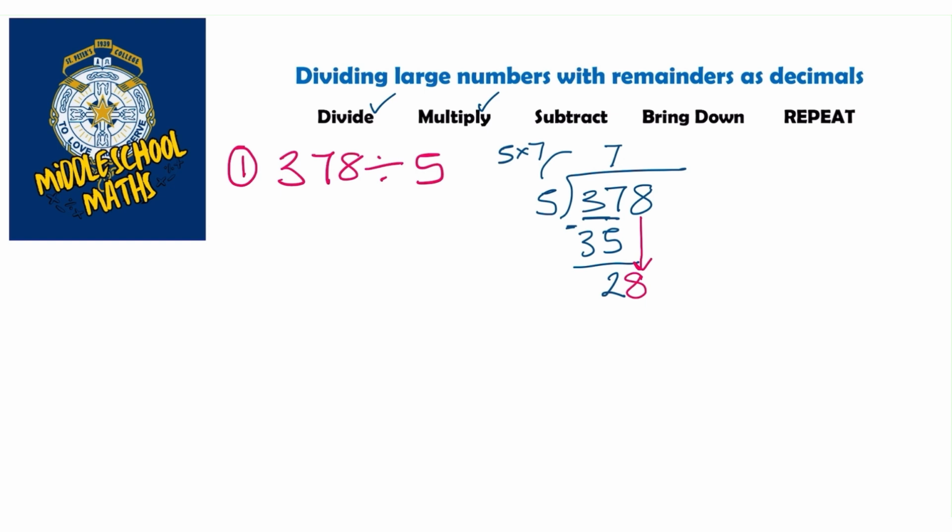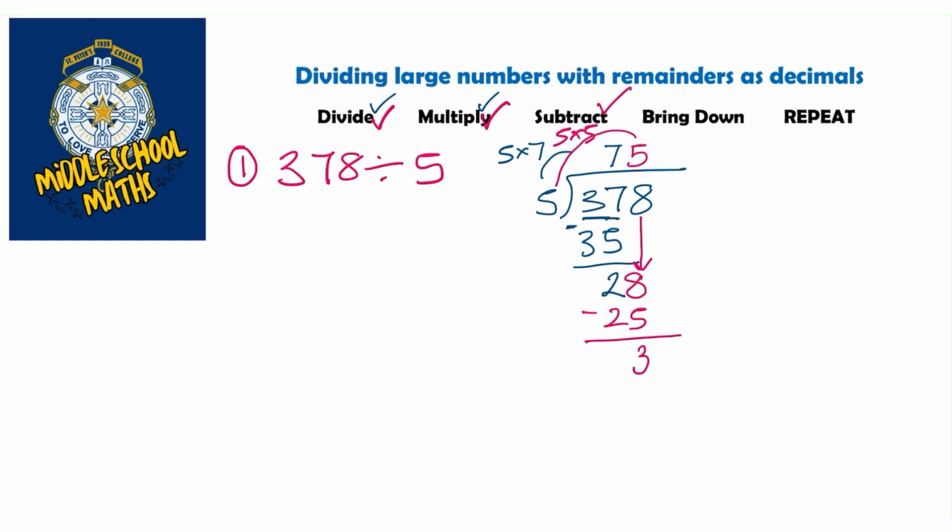So how many times does 5 go into 28, or how many groups of 5 are in 28? Again, using our multiplication knowledge, we know that 5 times 5 is 25. So 5 groups of 5 go into 28, and obviously there are some left over. So just to go back, we've done our division. How many times does 5 go into 28? We've done our multiplication, which is here, our 5 and our 5. I'll just put that there. Then we have now about to do our subtraction. So 28 minus 25 is 3.